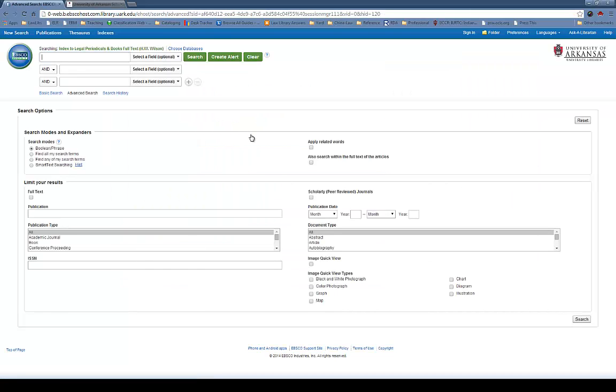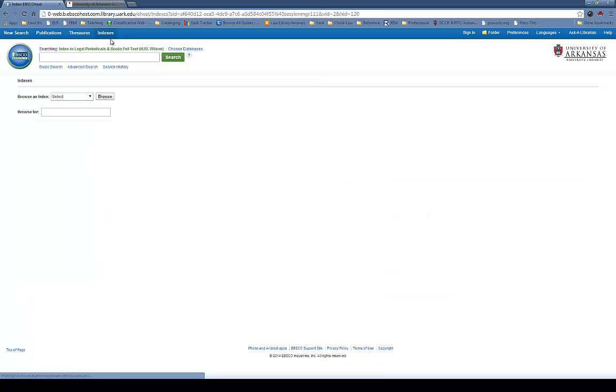And so the Index to Legal Periodicals and Books Full Text is a database that is on the EBSCOhost platform. This is something that you may have used in your undergraduate degree. EBSCOhost is a very popular platform for many different types of databases. One of the advantages of using an index as opposed to a full text database is the indexes. And in this case, we're going to go up to the top there before we put anything in the search box. You can just type in a term and go ahead and do a search as we did in Hein Online, or you can browse through the index.